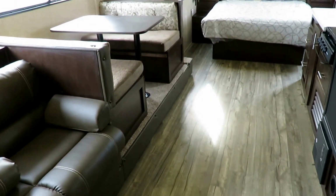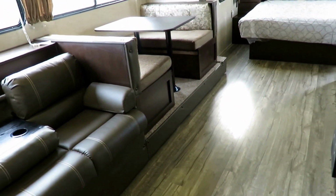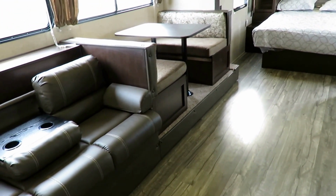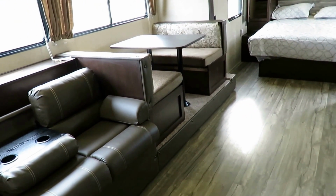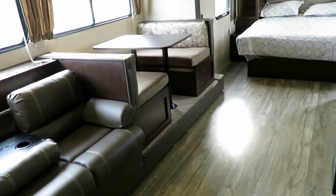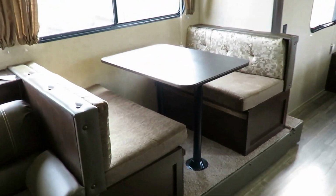What's cool about this is it's still 100% carpetless on your main deck, so it's easy cleaning. You can just broom it out, Swiffer up, and you're done. The way they've accomplished that was with a fully above floor slide out, so they don't have any big piston arms running through the frame of their trailer either. It's another structural integrity item. Full storage below the dinette, and again, things that they still have included in this as compared to their big brother product.